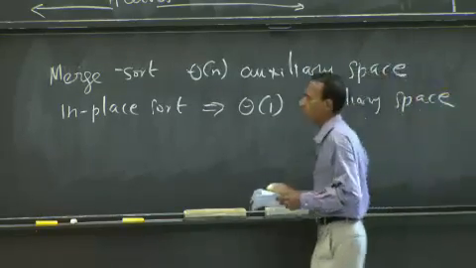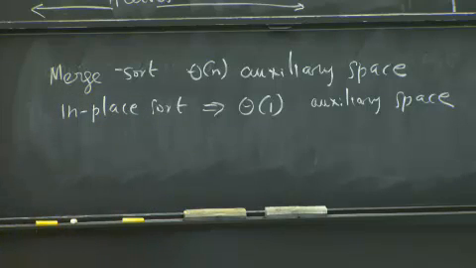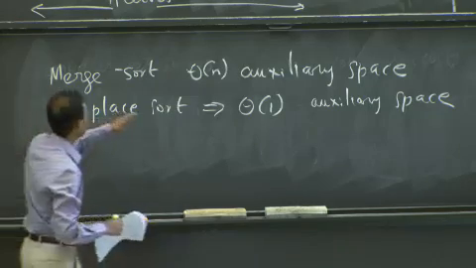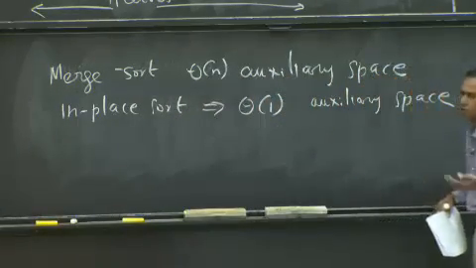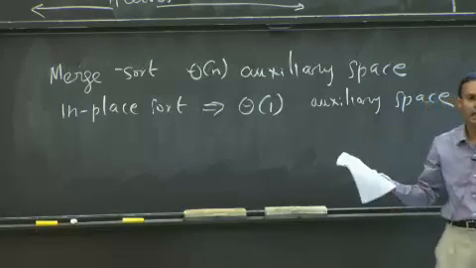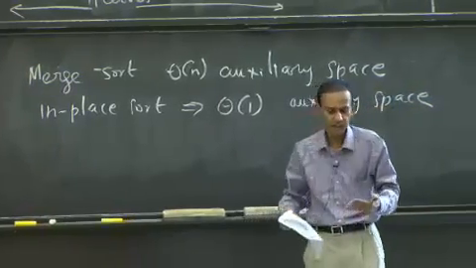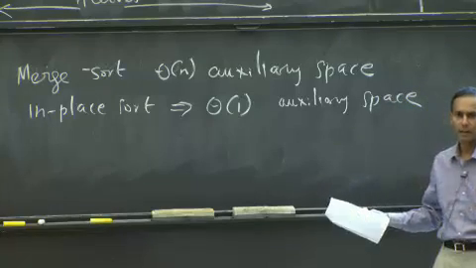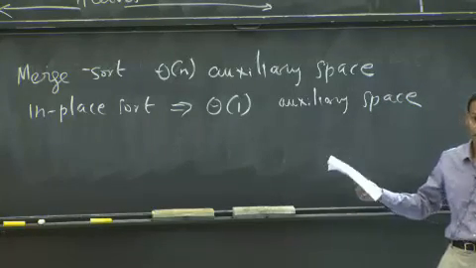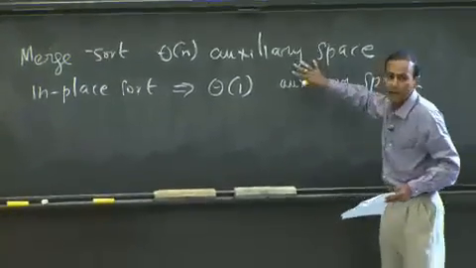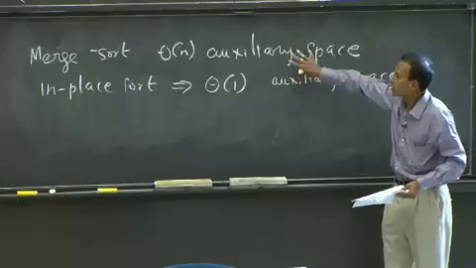The auxiliary space for insertion sort is simply that temporary variable that you need when you swap two elements. When you want to swap a couple of registers, you've got to store one of the values in a temporary location, overwrite the other, etc. And that's the theta 1 auxiliary space for insertion sort. So there is an advantage of the version of insertion sort we've talked about today over merge sort. If you have 1 billion elements, that's potentially something you don't want to store in memory. If you want to do something really fast and do everything in cache or main memory, and you want to sort billions or maybe even trillions of items, this becomes an important consideration.